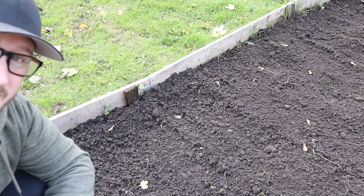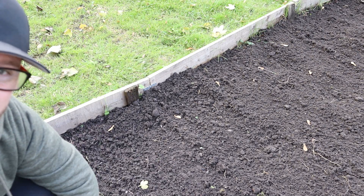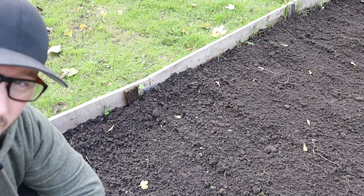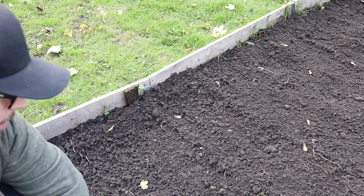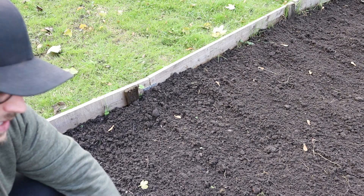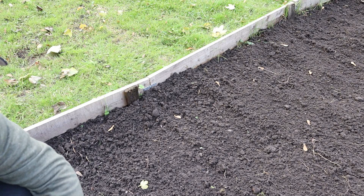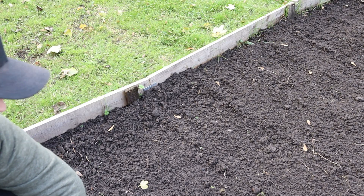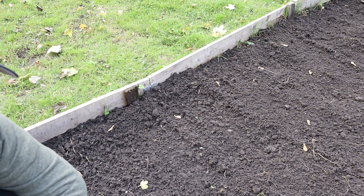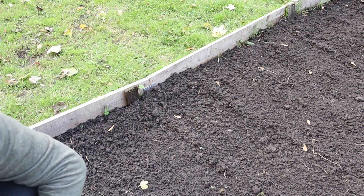This is the bed I'm going to be using — it's the one I grew my sweet corn in this year and I don't know what I'm putting in it next year. All I've done to prepare it is take out any large weeds that were already in there. It's been covered over for the last couple of weeks and it was flooded a bit, but it's drained away quite nicely now so it's ready to go. All I've done is give it a bit of a rake over just to break up the soil on top, and now we'll just get those seeds broadcast over it.